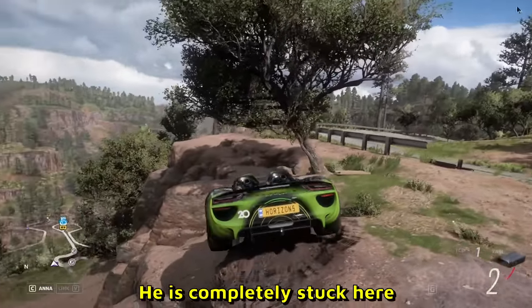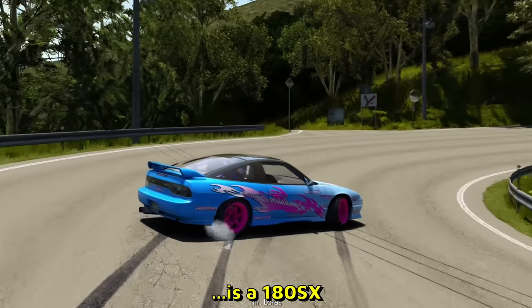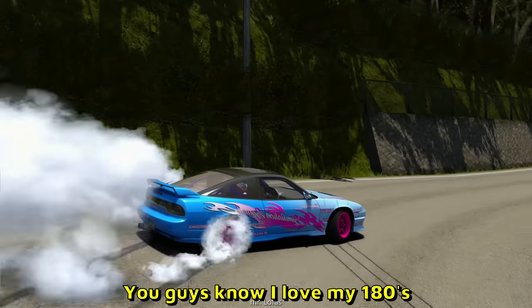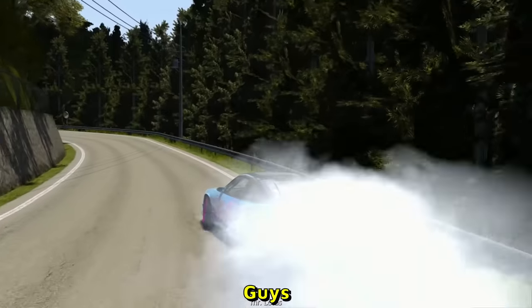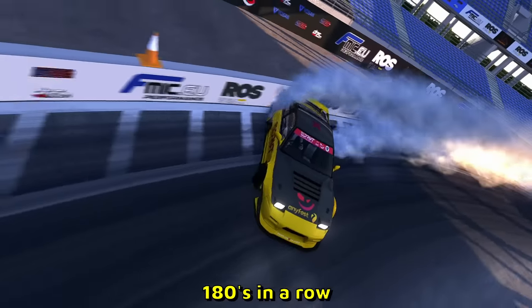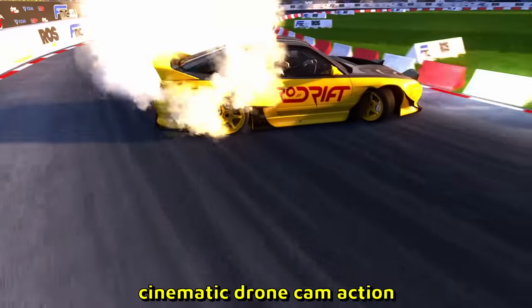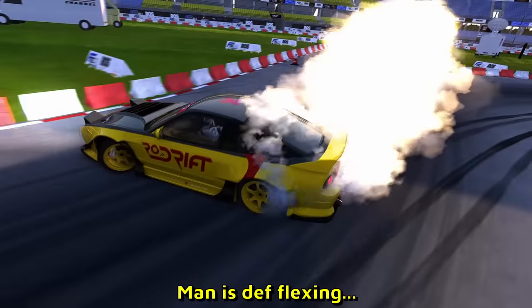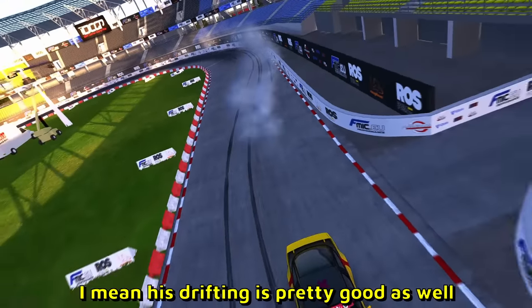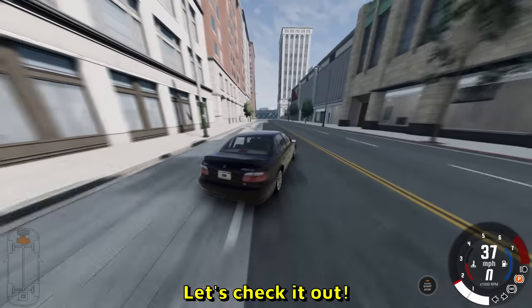Here is a 180SX — just beautiful machinery. You guys know I love my 180s. It even has flames on! Guys, bring flames back. Sheesh, we have two 180s in a row. Check it out — we have some nice cinematic drone cam action. Man is definitely flexing his drone cam skills rather than his drifting skills. I mean, his drifting is pretty good as well.